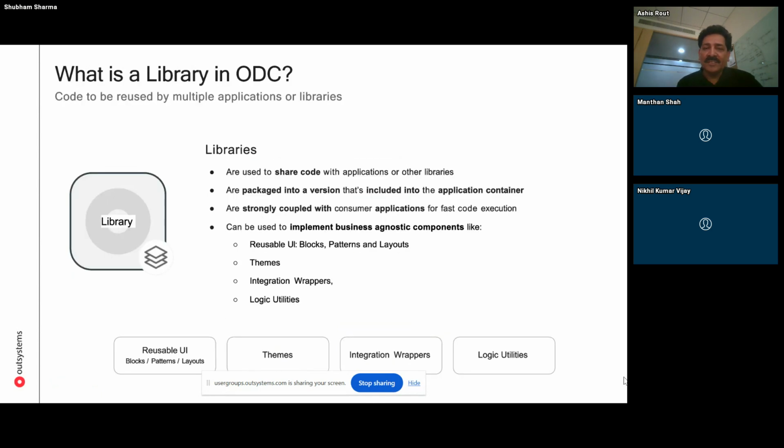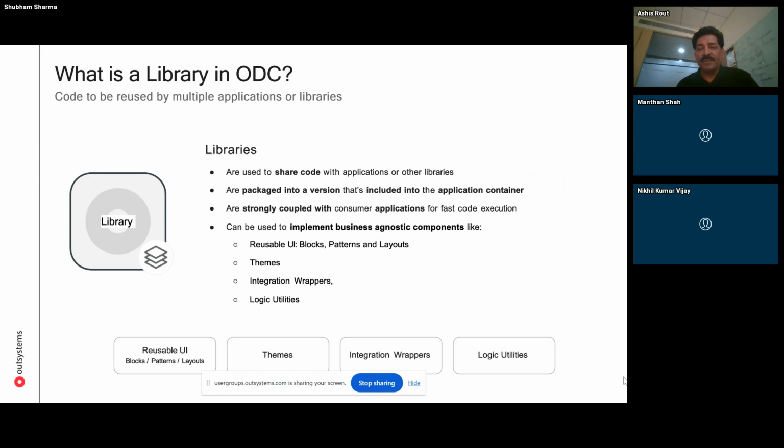Now, next please. Yeah. Now, when it comes to libraries, if you compare with ODC and O11, the way we look at libraries, the moment people come and say there is an integration required with SAP, or with something else, say a GIS system, we quickly build a wrapper around it and call it a library. And traditionally, we know in O11, themes are in the library.